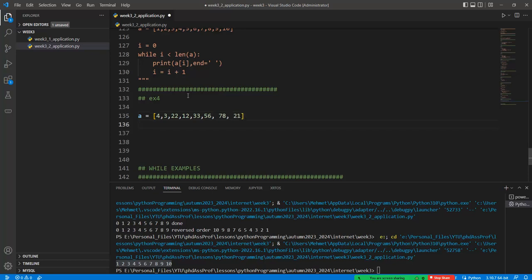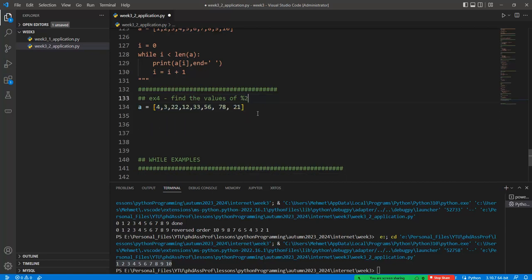And so our objective is to find the values where the percentage 2 gives no remainder, which means that if I divide by 2, there should be no remainder in this case.